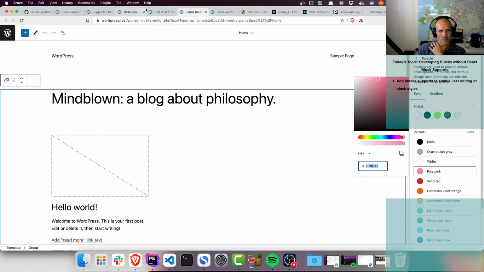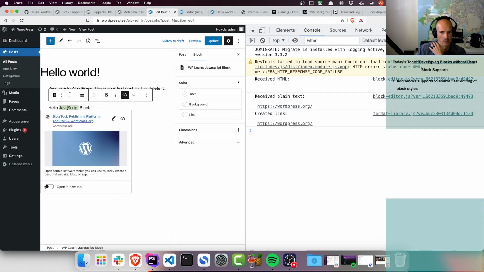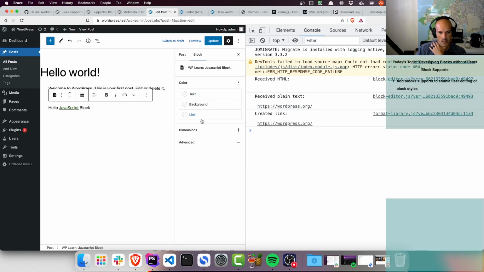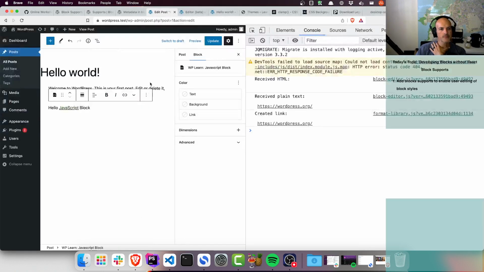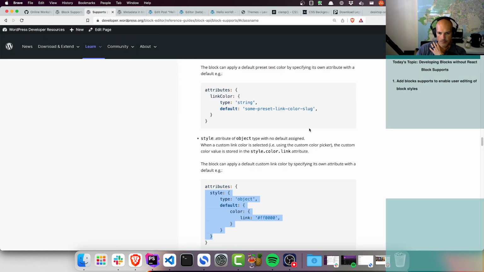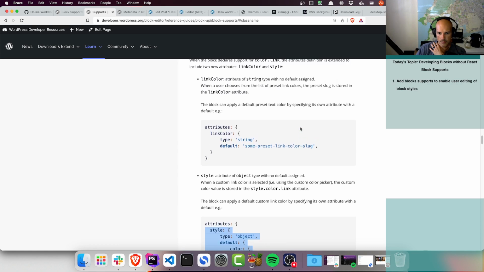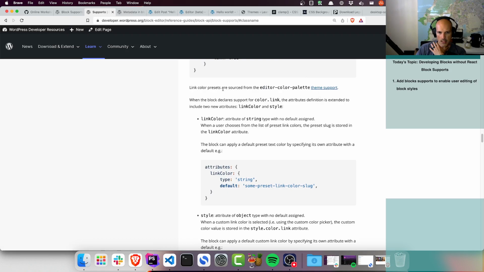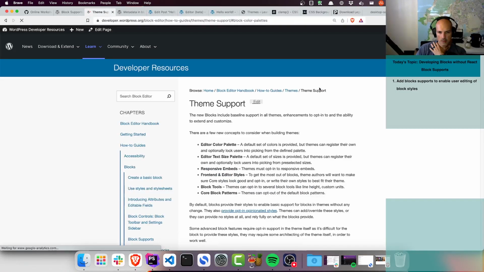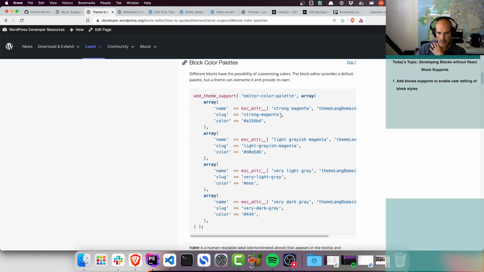But the style object that I'm passing is also not working. I would expect that to be now that default color, so I'm missing something somewhere. The link color presets is sourced from the editor color palette theme support, so I would assume that the default slugs would be available.